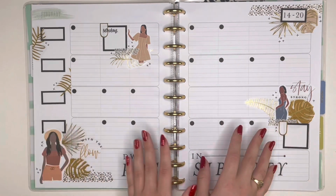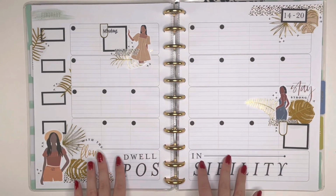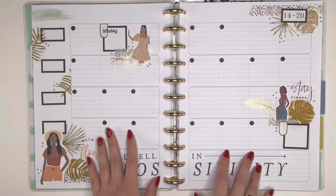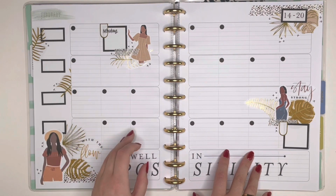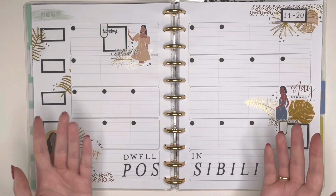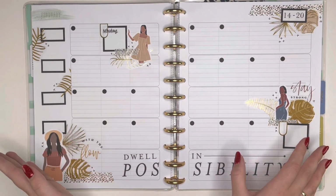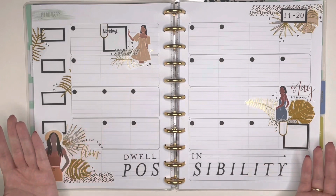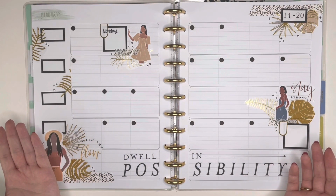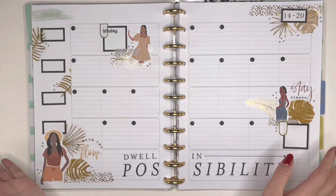You know the drill, but I do think this looks really good, especially with this large quote along the bottom. I was kind of thinking about putting it in a few catch-all spreads, but I'm glad it went into this spread because if I saved it for a catch-all spread, it would have never made it to the planner in the end. It's something that I would hoard until eternity, so use your stickers while you've got them. And I think this is a fun academic spread. It's going to motivate me to fill it in and get the readings done, which is always much needed because there's so much reading to be done. But I love the way it turned out.